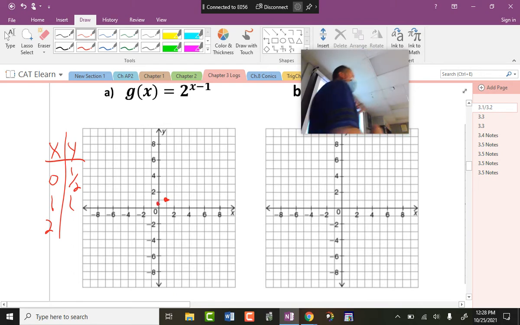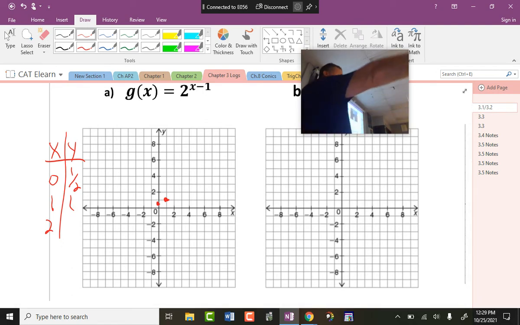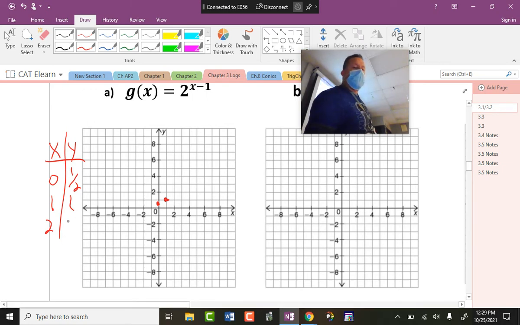This is where we're having the problems. These simple input-outputs. Being able to get these values. And then this is a signal to me that this is where the asymptote is. This is the start of the asymptotic behavior when I start getting those fractions. When I go past this, 2 minus 1 is 1, 2 to the first is 2. This tells me, okay, if I keep going this way, the numbers are going to start increasing.